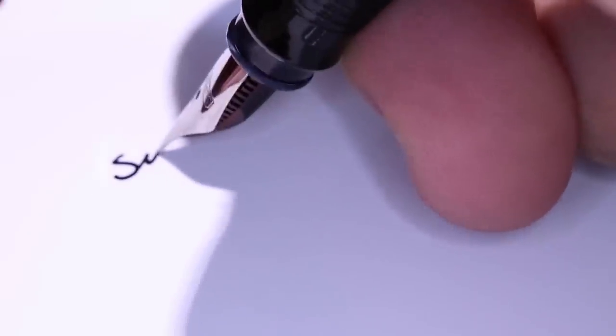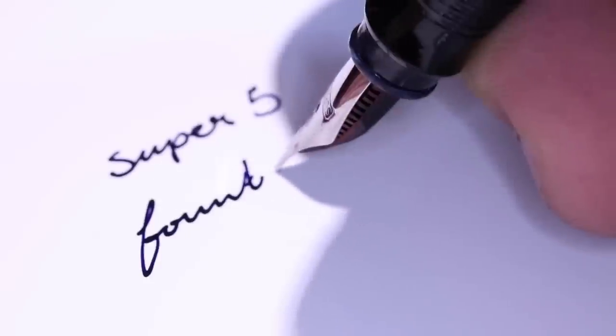This one here has an italic nib on it. It's a really fine italic nib, which is something that I love writing with. You get very nice natural line variation without having to push down hard on the nib. It's very, very nice, and it's actually pretty comfortable to use.